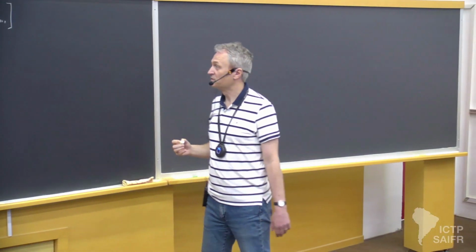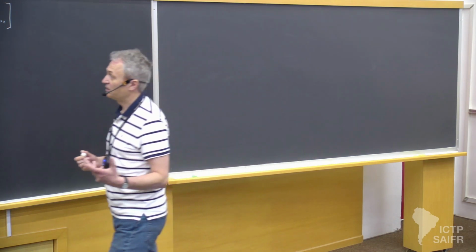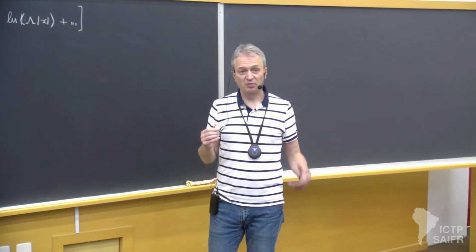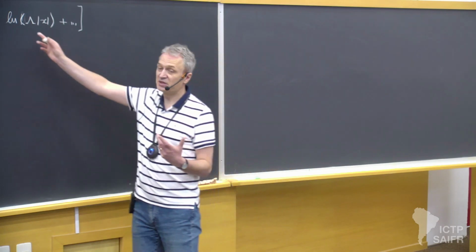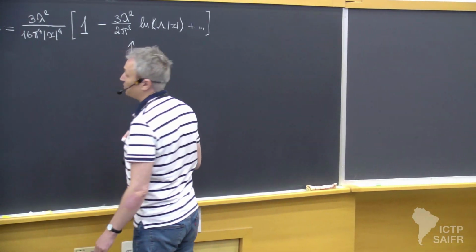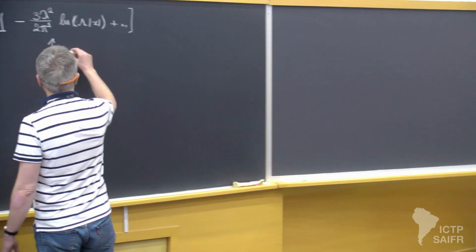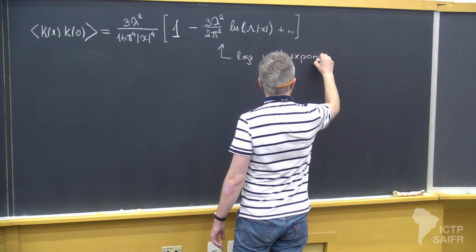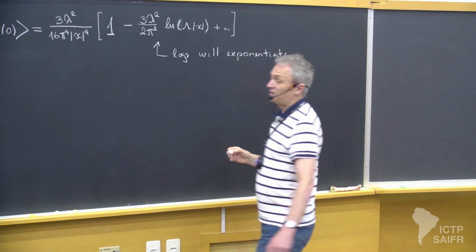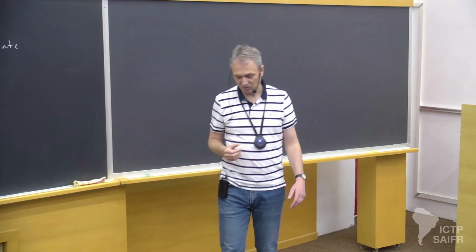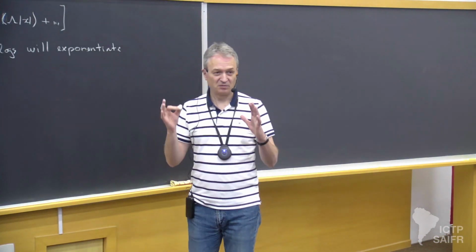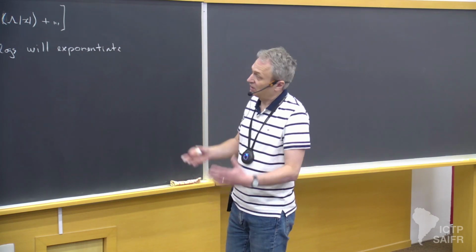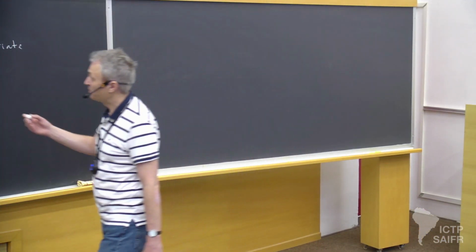Of course, there are higher order terms. So taken at face value, it looks like violation of power-like scaling because you got a logarithm. But the way it should be understood is that these logarithms have to exponentiate. Otherwise, this would be consistent with conformal invariance. So these logs will exponentiate. And this can be proven if you take some very old textbook in quantum field theory, like Bjorken and Drell. They will have a diagrammatic proof that such diagrams exponentiate. But this is the only possibility consistent with conformal invariance in this particular case.